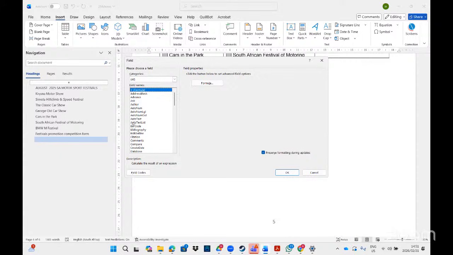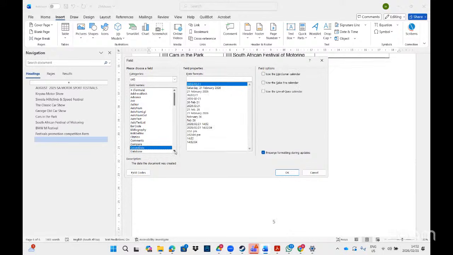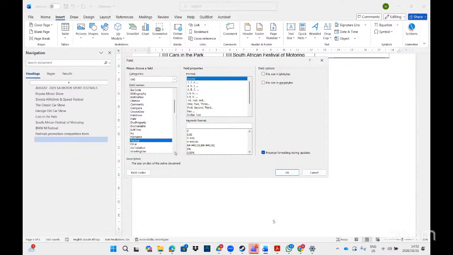Now, all the fields are here. We have the comment field. We have the create date. They can ask you to insert the create date, the date it was created, or the current date. If you want the current date, you use Date. And then file name, file size, and others.